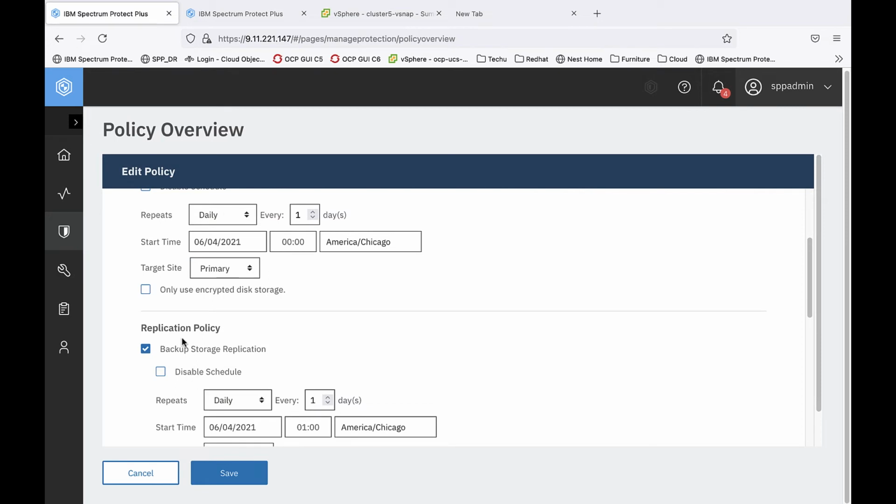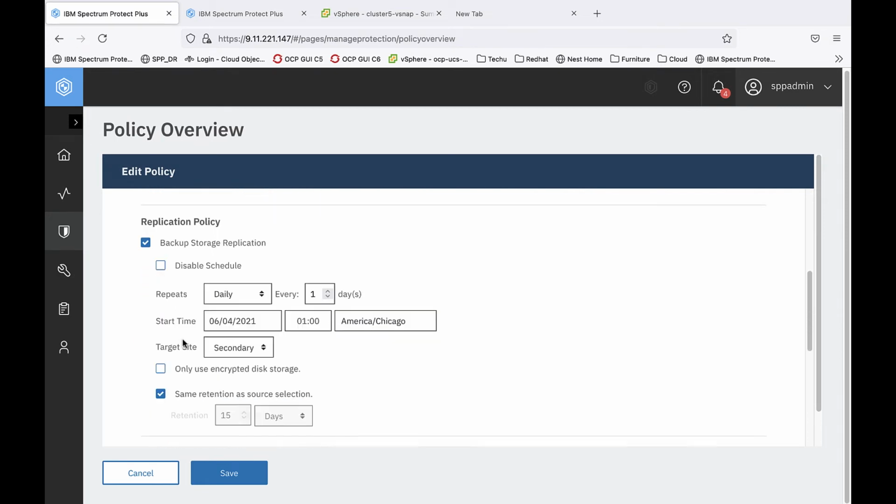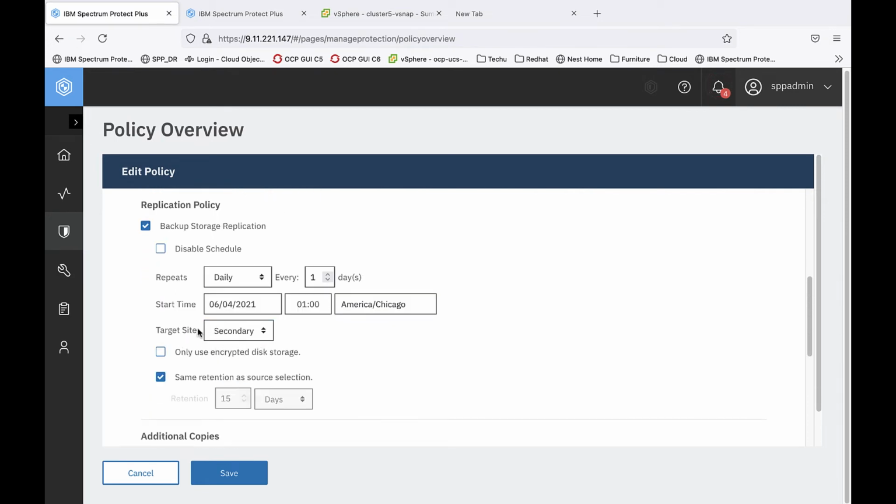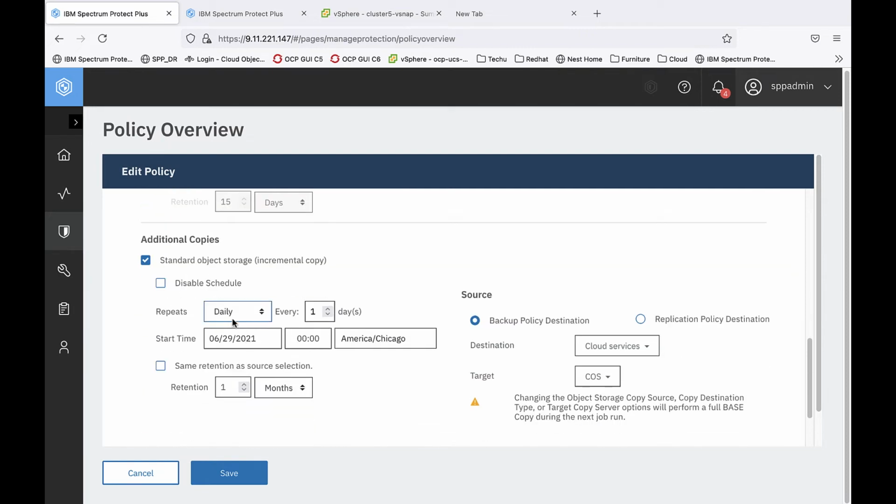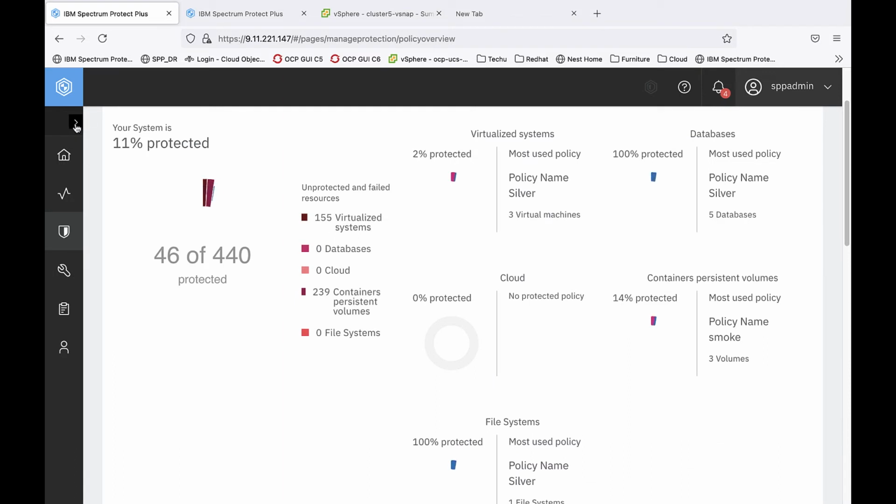I'm also replicating that backup to a vSnap at a secondary site, and I'm also storing additional copies of that backup on object storage, on a cloud object storage server that I have. So that's what the policy looks like.